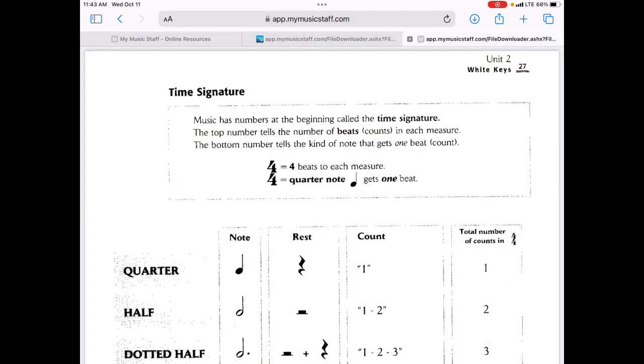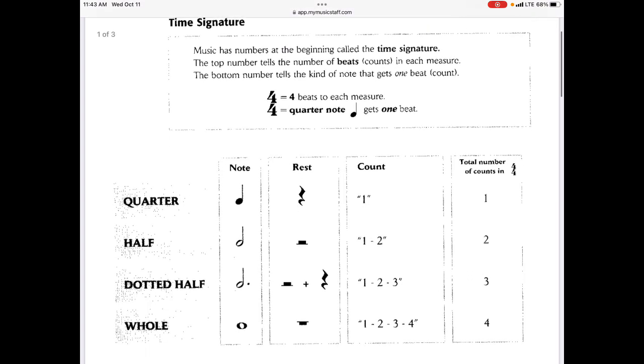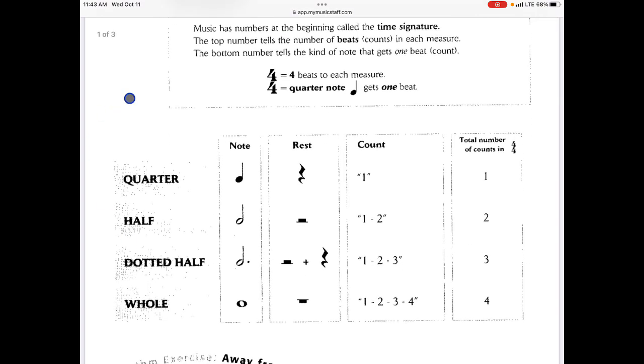Lesson number 5 is going to be about time signatures and beats. Now, we have learned about our time signature in our past theory lessons. We learned about the quarter note, the half note, the dotted half note, and the whole note. See, all these theory lessons are starting to come together now because we are building things up.